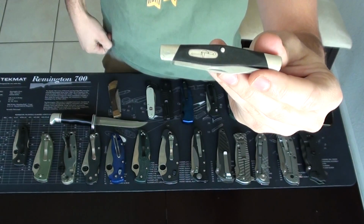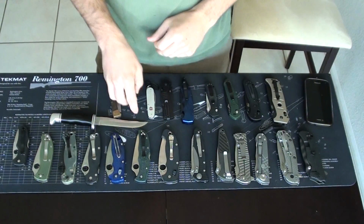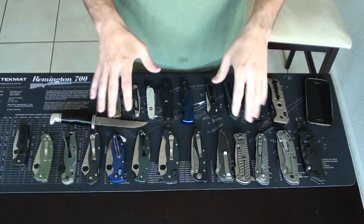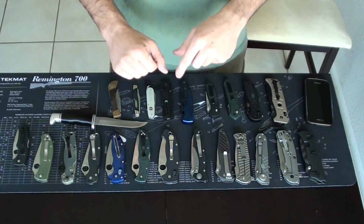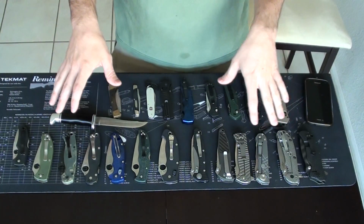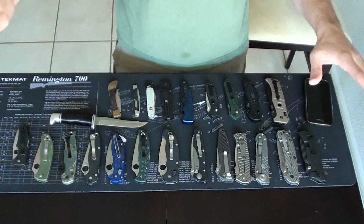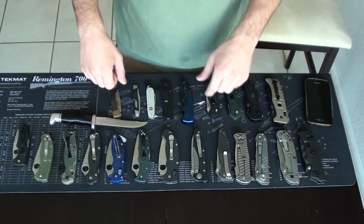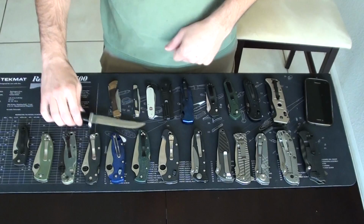I've had this forever. Not like you, buddy, Vance. I've never really been much of a knife trader, but I totally understand where you're coming from. Most of the knives from when I was a kid, if I haven't lost them, and I'm 32 now, I still have them, stuffed or stashed somewhere. I'm almost like a hoarder in that sense, that I don't really get rid of things once I have them.